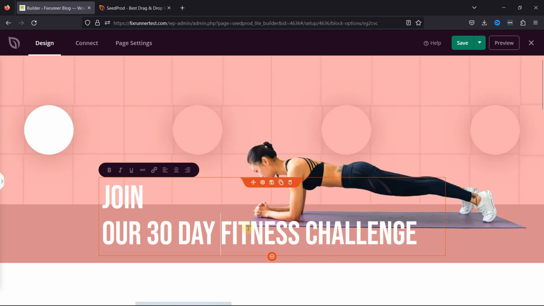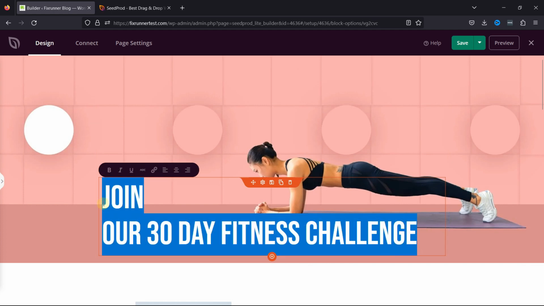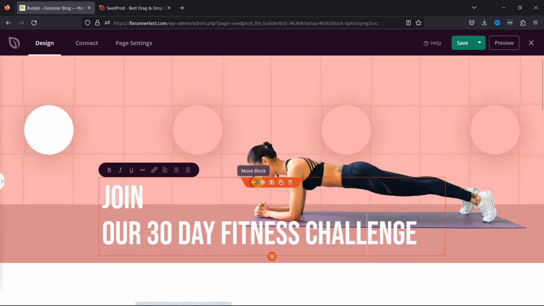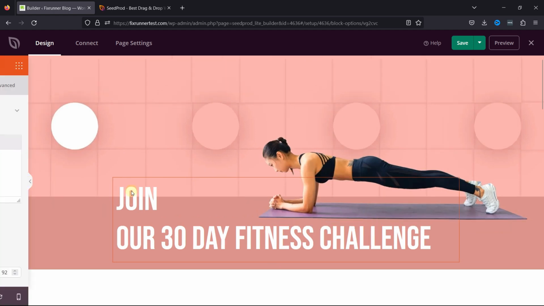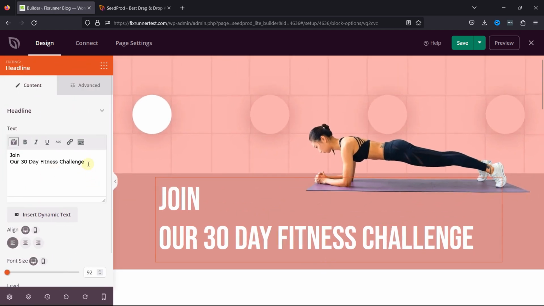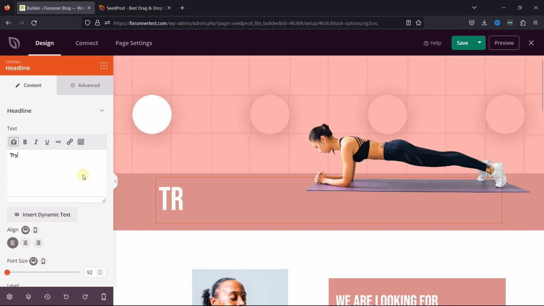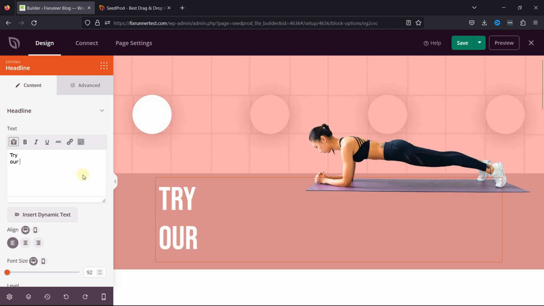In case you want to change this heading, you can simply select and replace it as you want. You can also go through its settings, and on the left, you can change the heading text. And just like this, it's so easy.